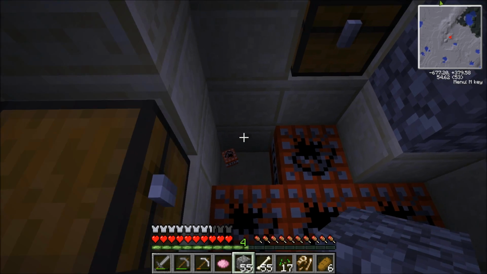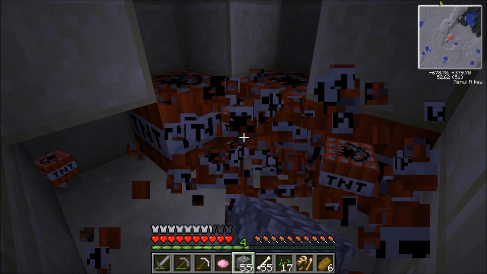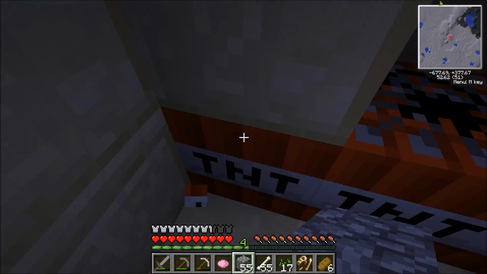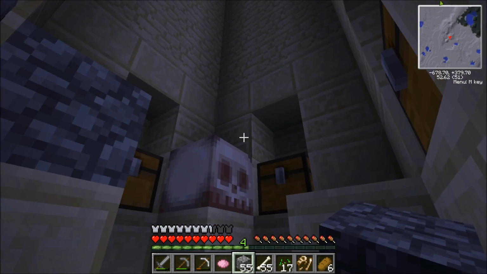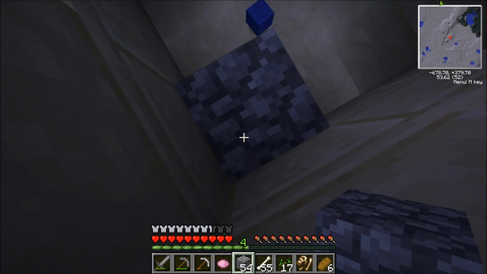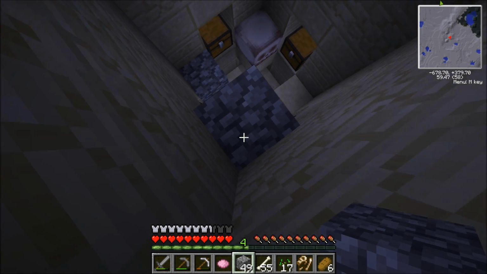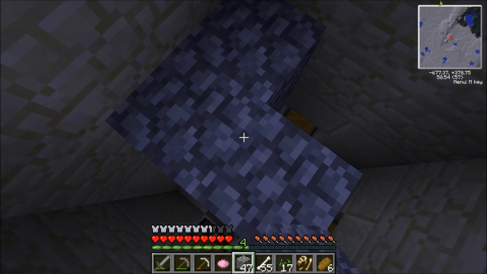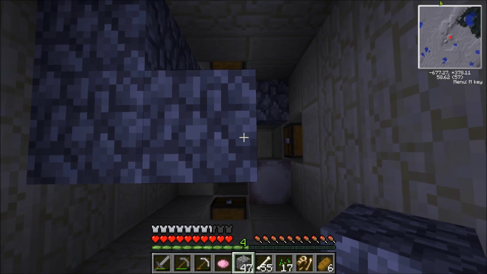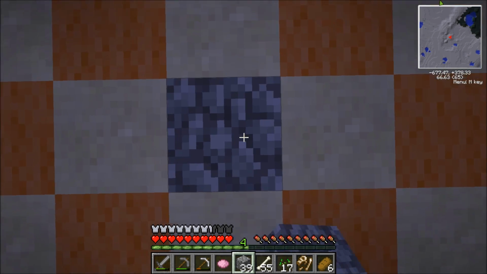Oh. Okay, so the answer is yes. I can't pick it up because I'm full of stuff. There we go. Dynamite! I don't know what I'm gonna use this for. Nice. Alright. Well. Just gonna get out of here. Suppose I can just go straight up. I hear slimes. Cubes. Whatever they're called. Must escape.